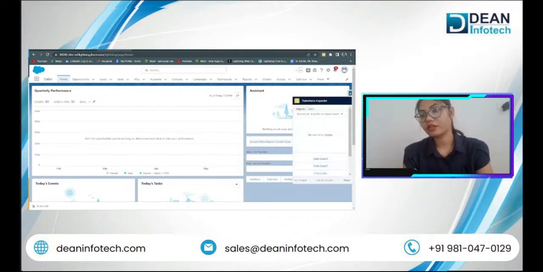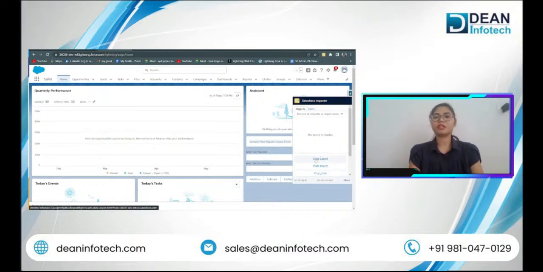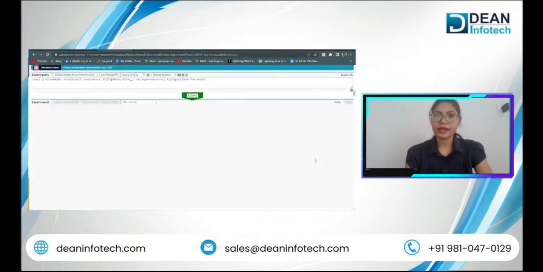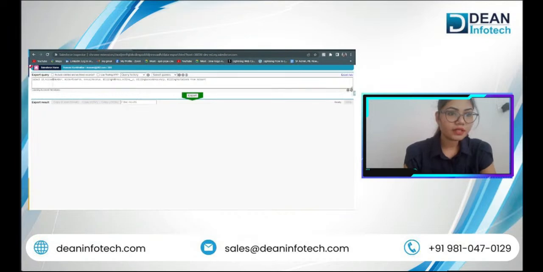If you click on this, it will open your Salesforce Inspector. Salesforce Inspector is pretty easy when it comes to exporting or importing data as well. As you can see here, it will already give us a query. If you click on the account, it will show you all the API fields of the account.